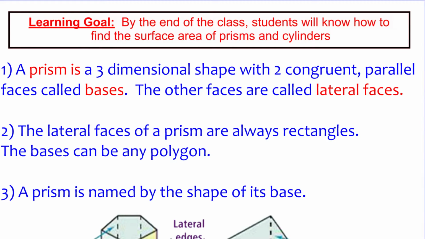Just to expand on this a little bit, and it talks about this in number 2. In order for it to be a prism, all of the faces should be polygons, and we can get even more specific and say the lateral faces are going to be rectangles. So in a prism you're always going to have two polygons. They can be any polygons you want: triangles, rectangles, hexagons, dodecagons. You can go crazy, but the faces around the outside that are not bases, we're always going to call rectangles.